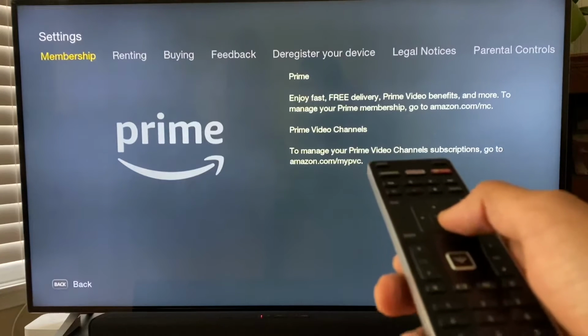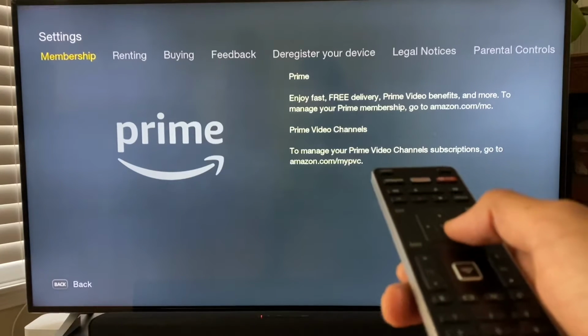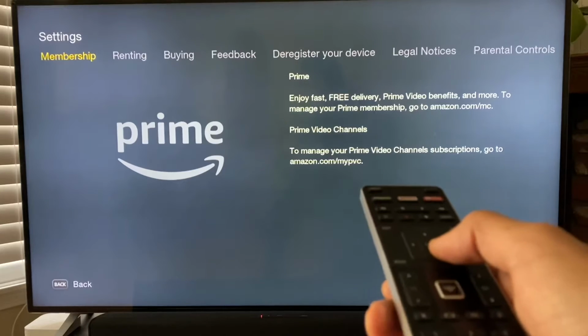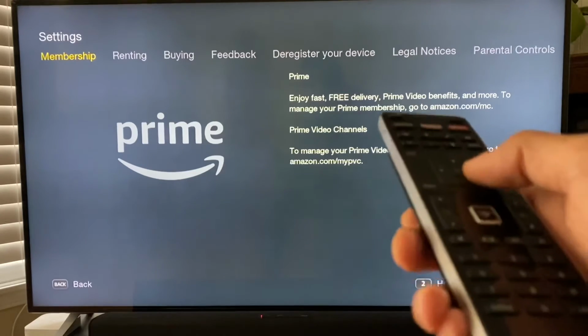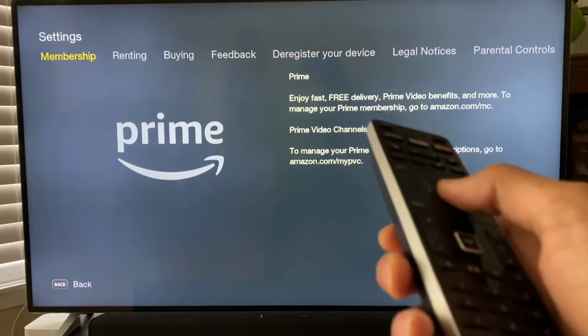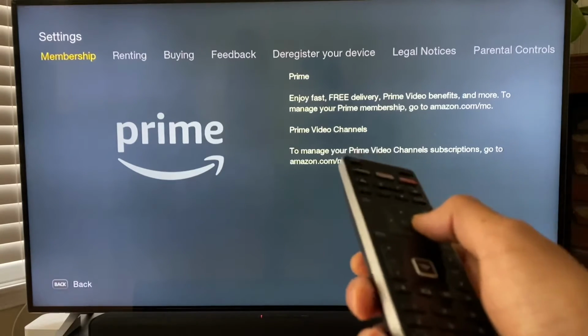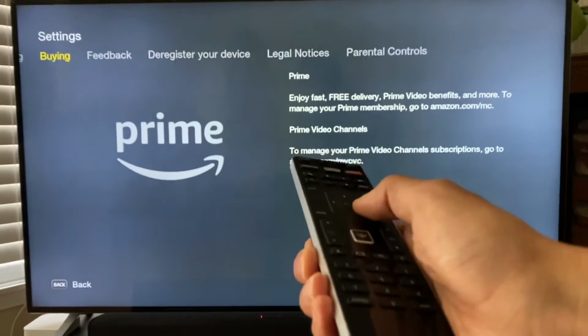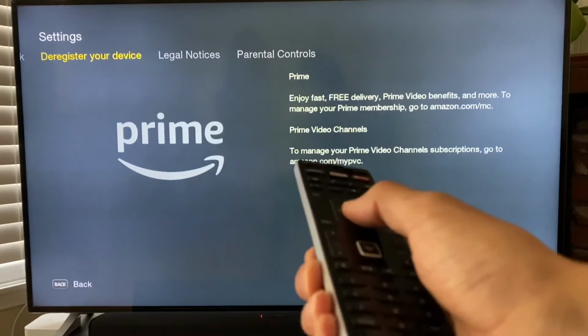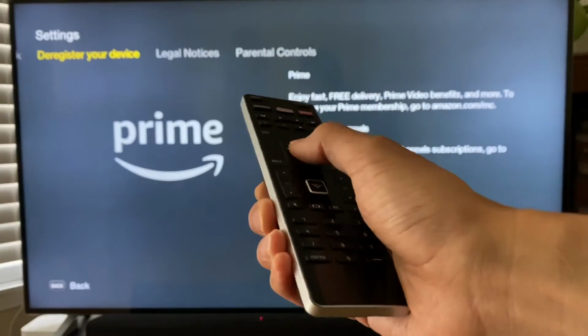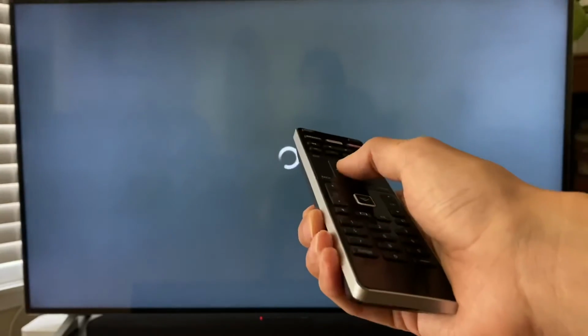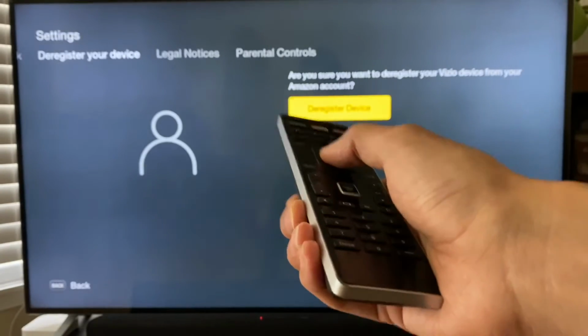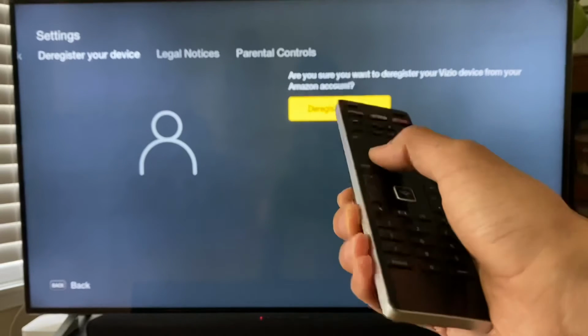So to connect your TV with your email account that you're already using, say for your laptop, because you're ordering things on Amazon Prime from your laptop, right? Or your computer, not your TV usually. Basically you're going to have to deregister your device. After spending some time with customer service, I realized this was the key. So what you're going to want to do is deregister your device.